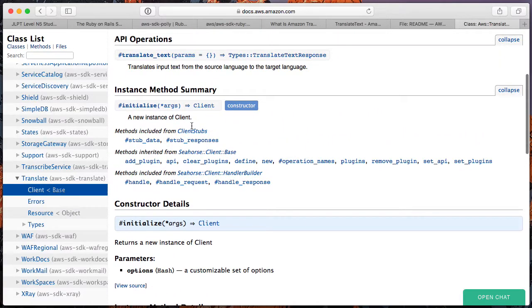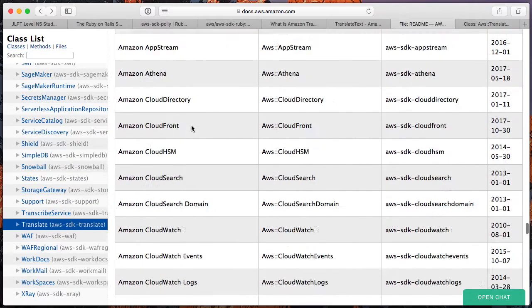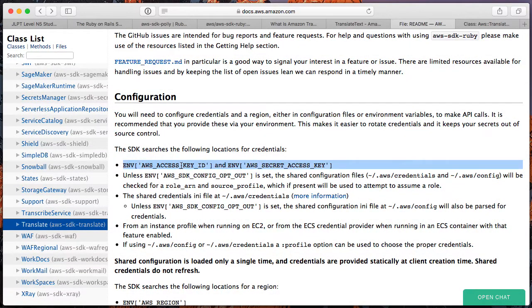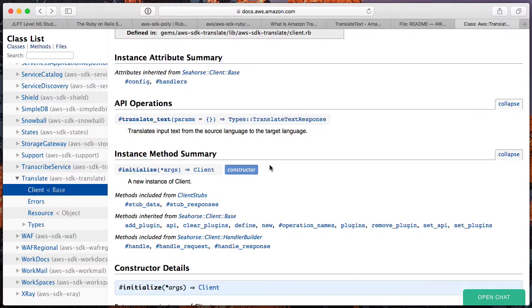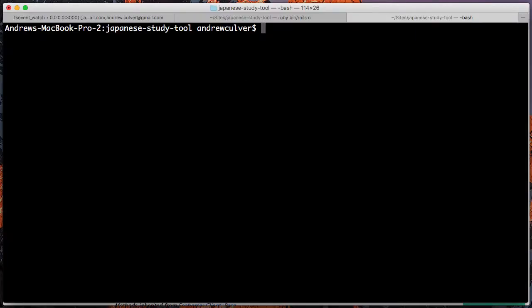Now, this Ruby gem will use the API keys that I've already got configured in my environment. So I'll leave that as an exercise to the watcher to figure out. I have these set up in my environment, and I just don't want them recorded on a video that's going out to the internet. So go ahead, get these configured with your AWS API keys. But then once you have that, we should be able to use the AWS Translate client. And so let's try to do that.